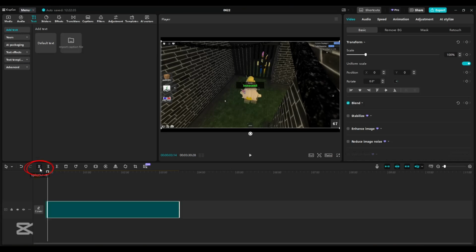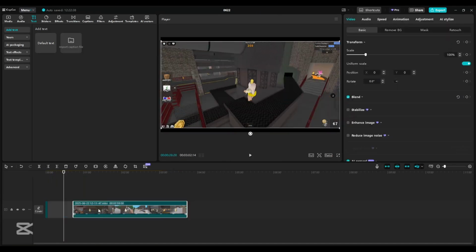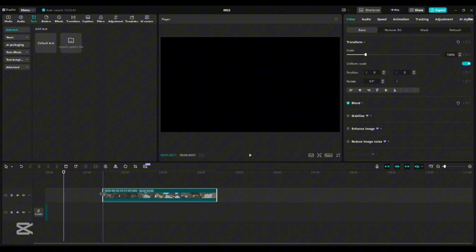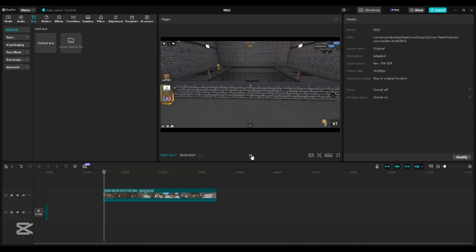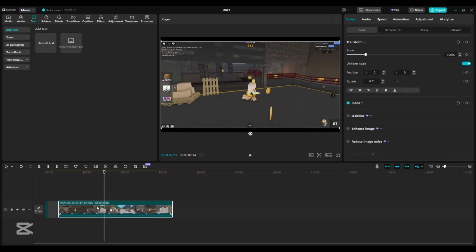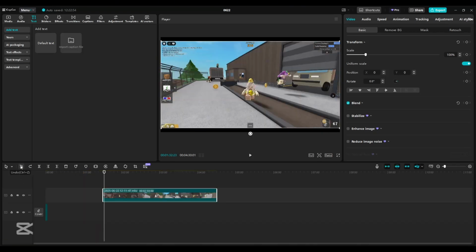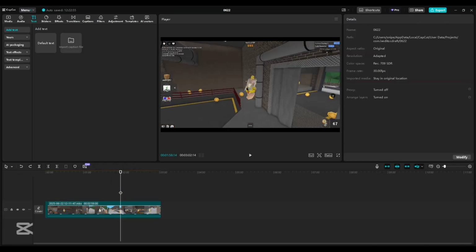So you press split and then you basically have the rest of the clip, but it's different. If you were to move it, it wouldn't affect this. So you can go to the same clip and just skip past a part, I guess that's what you want to call it. Super useful. If you want to go back, arrow, you really just have to play around with it.